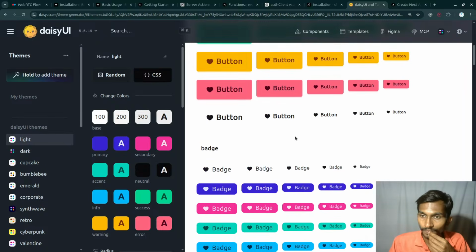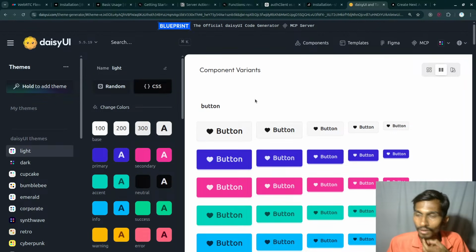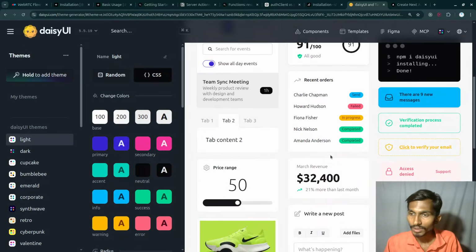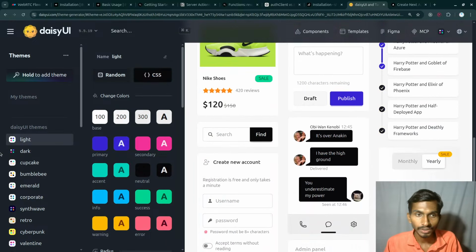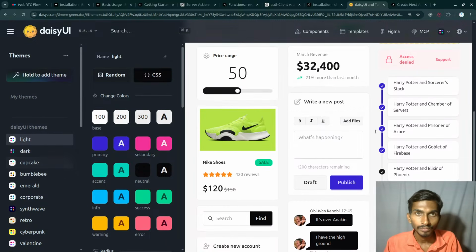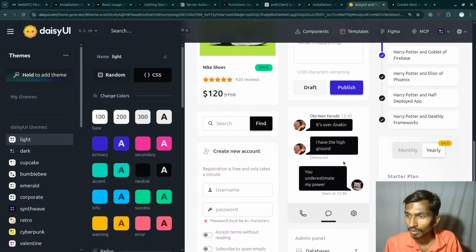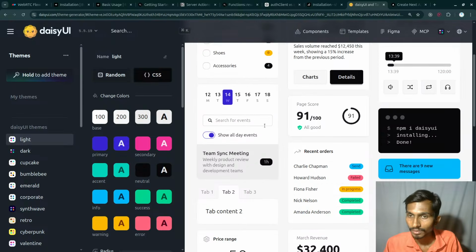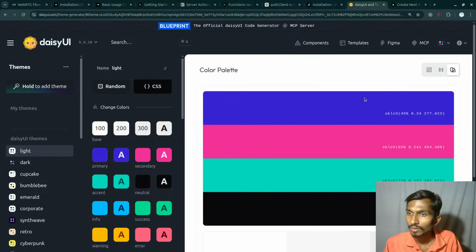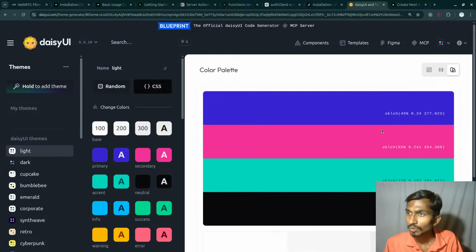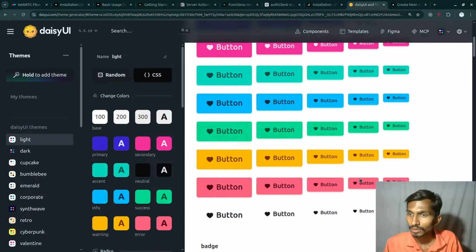So what should I go with? In light mode, this is how you can simply make things. So this is just the, what, inspiration section. Yeah, exactly that. If I click on this color palette, I'm going to get the colors from here, and this is how it's going to go. Click on this, and things are going to be like this.